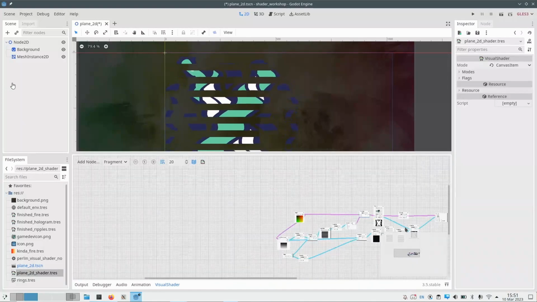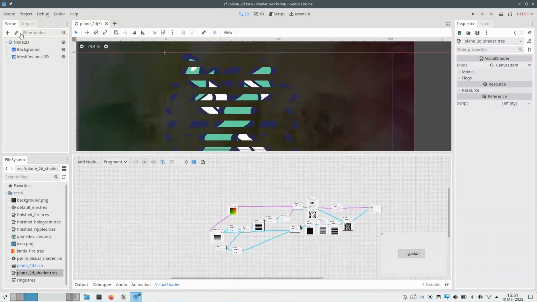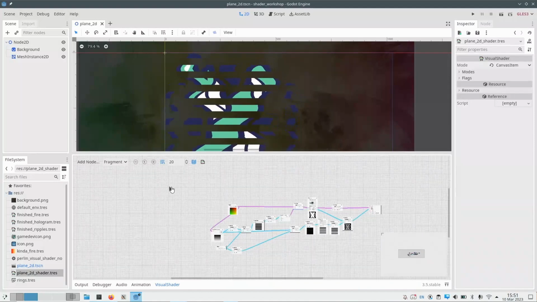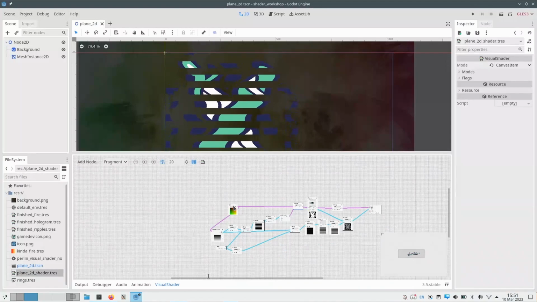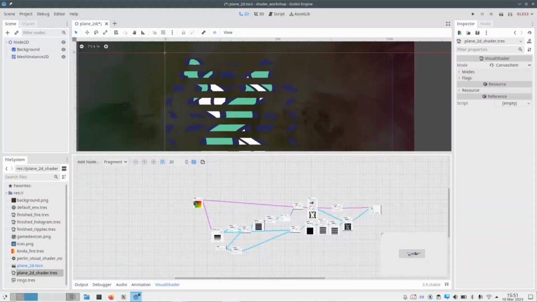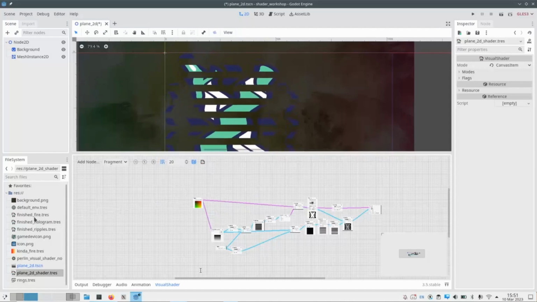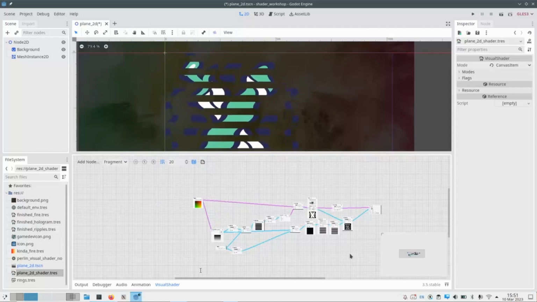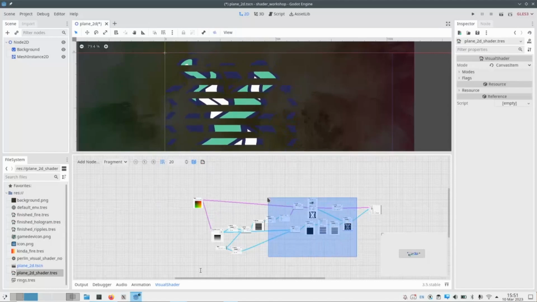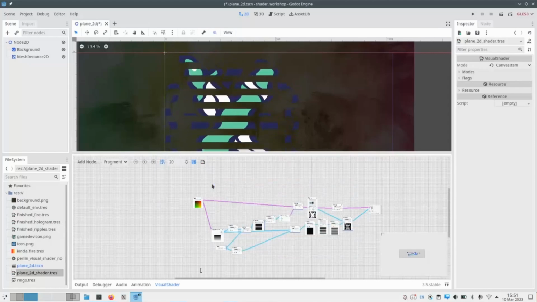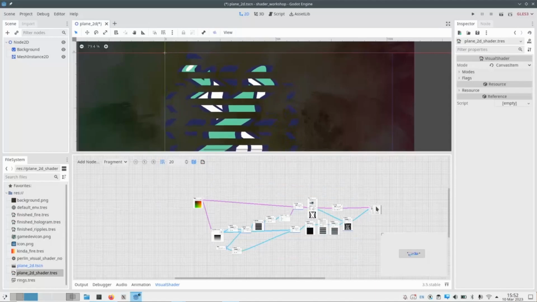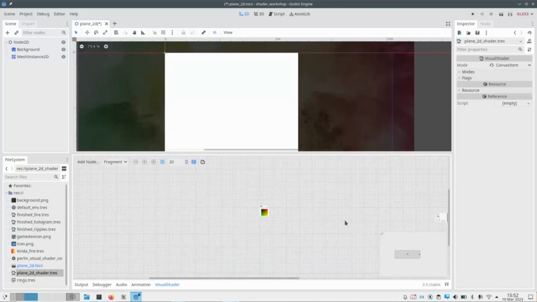All right, and so now we're going to move on to make another shader. If you want to go back, you can look at one of the finished effects on the left, but for now we're going to take all of this and delete it. So click and drag a box over everything except the UV input and the output. So drag it over everything and press delete. So we should just have this now.